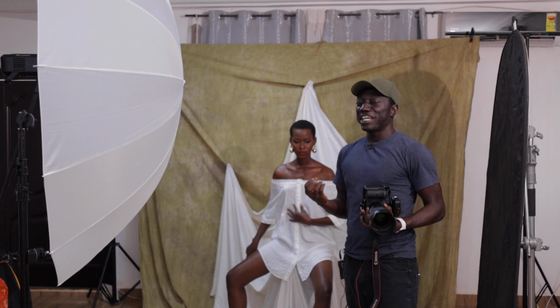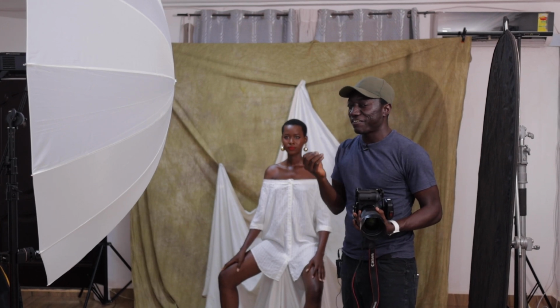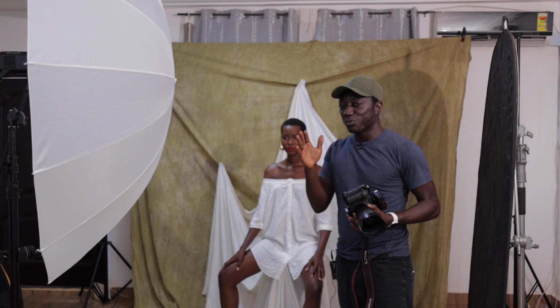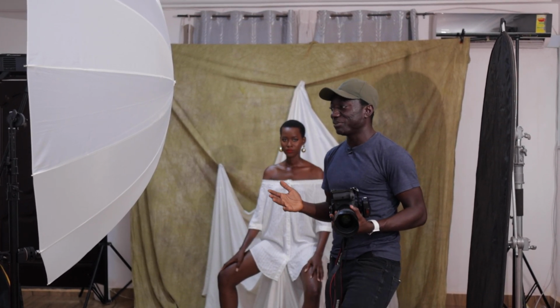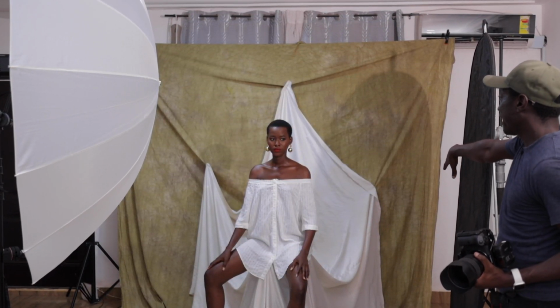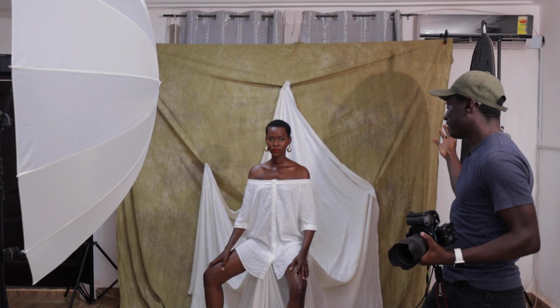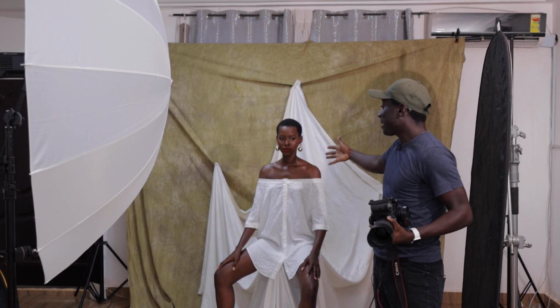Even though we're trying to mimic overcast lighting, so there isn't any directional light in your shot and you don't really have any profound or noticeable shadows, I still want that bit of contrast in it. So what I did was put this reflector on the side and I'm using the black side, so that when the light bounces, it's going to absorb that light instead of sending a lot of light back onto Aisha to light up that part of her face.